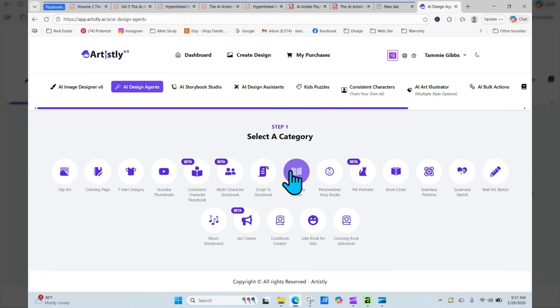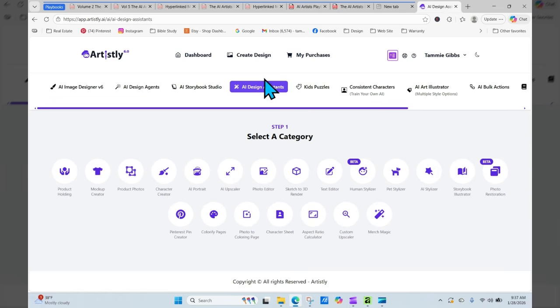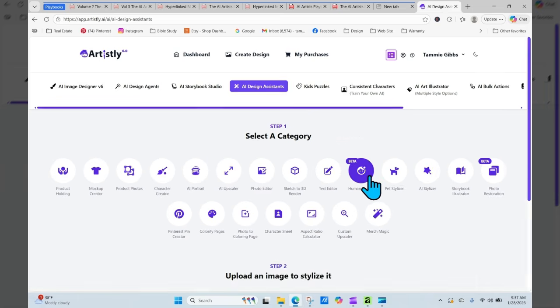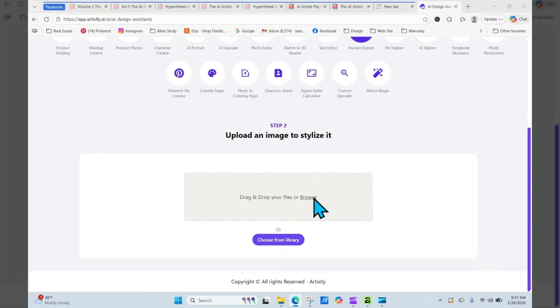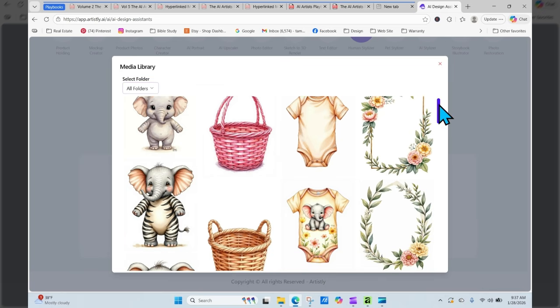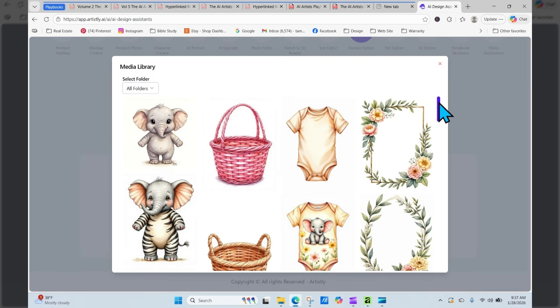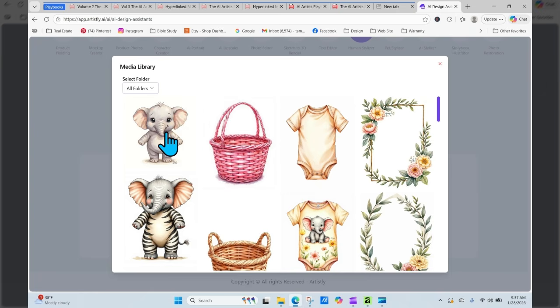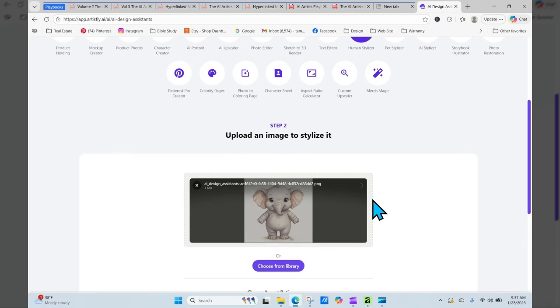Not a big deal, but we are going to go to Human Stylizer again. Okay, we're going to select, and if I can hit the right thing, we're going to select, let's just select him this time and do it backwards.